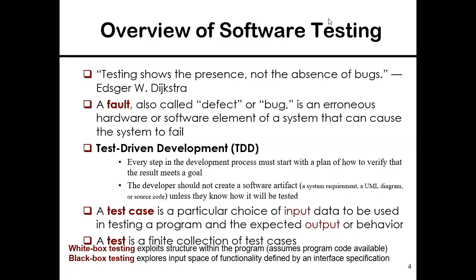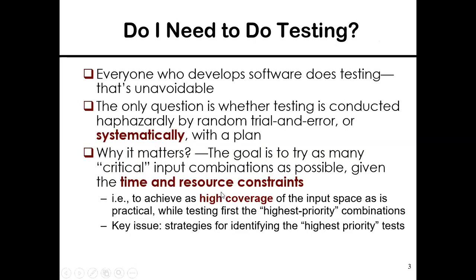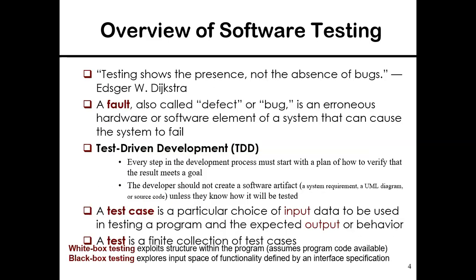And test cases basically is a choice of input data to be used in testing a program and the expected output or behavior. Now, when you're having a test case, I'll go back to the first statement which I came and said: it's really important. We must have a plan, and the only way we can have a plan is if we have a test case. So test cases are really important when it comes to software development.